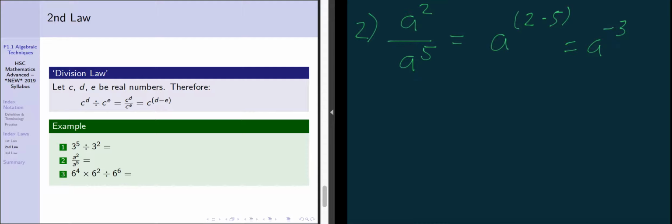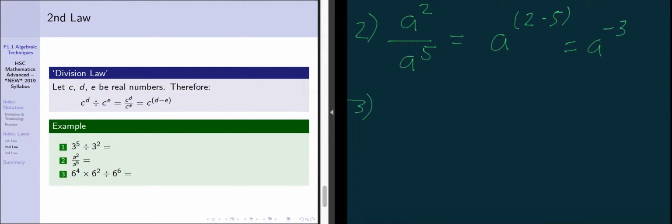Now, this is where things get really weird. What does a being raised to a negative power actually mean? I won't answer it right now, because we do need to cover negative indices, which I will do in the next video. But for now, we've simplified it, so we've done our job. We don't really need to understand what this means, but it does have a meaning, more than I can give you right now. So just accept it for now. This is how we're just applying the law, but I will give you a better understanding in the next video. So make sure to watch that after this one.